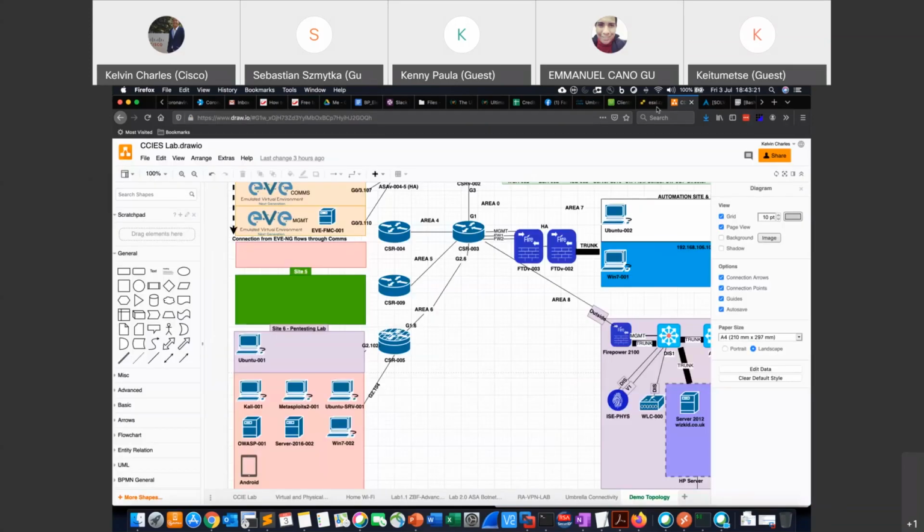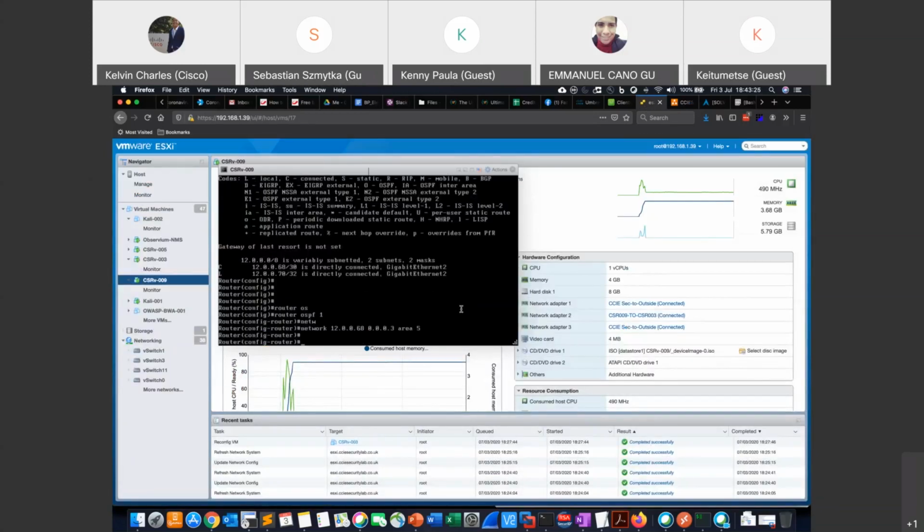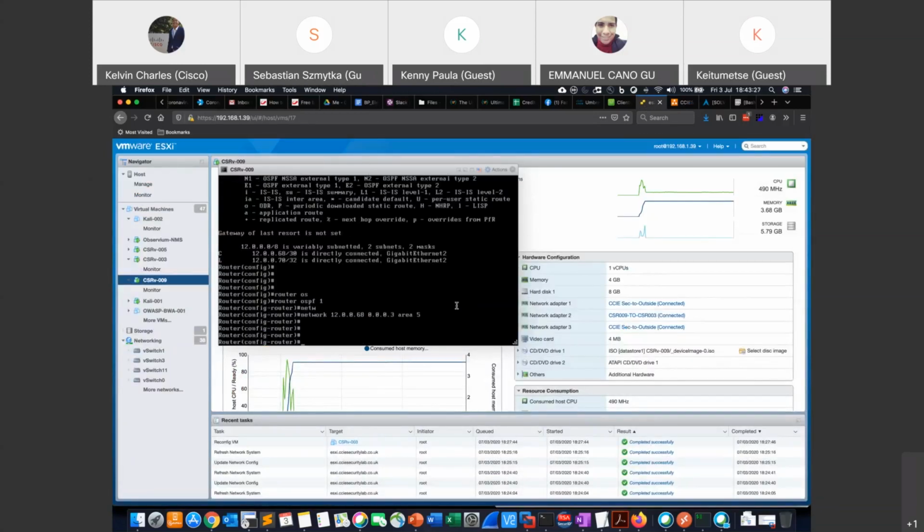Yep, area 5. Okay, so now we've added that to OSPF on CSR.